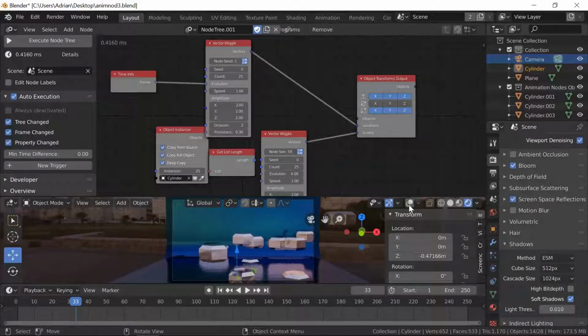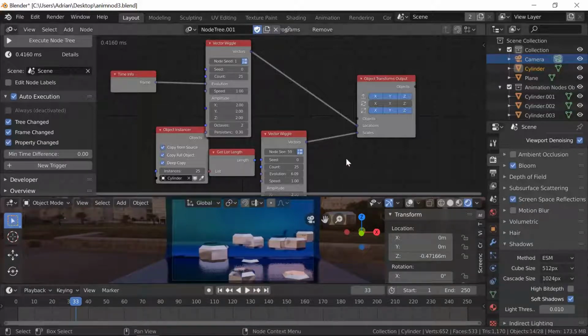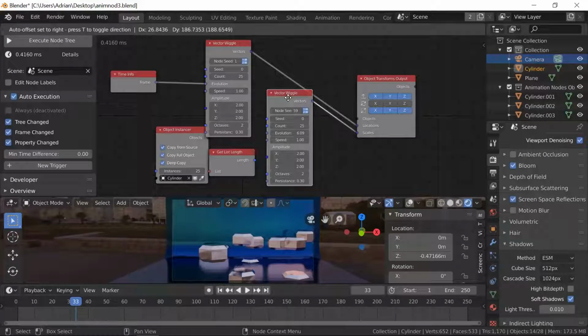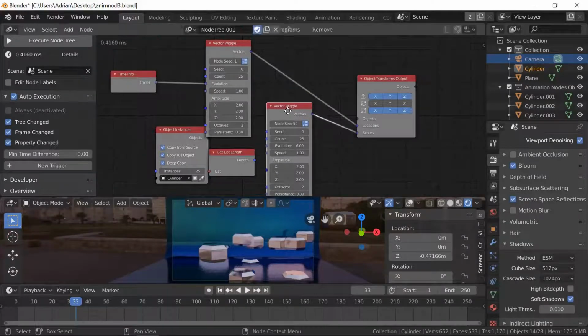But if anybody's interested, if you just look at some animation node demos, it's amazing what it'll do. And obviously once you get used to the nodes, it does it easily. Certainly a lot quicker than writing script. I'm still trying to work out what the hell's going on here. I spend my life working out what the hell's going on in Blender.